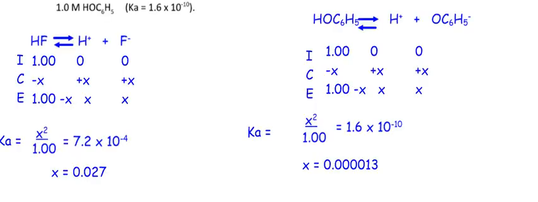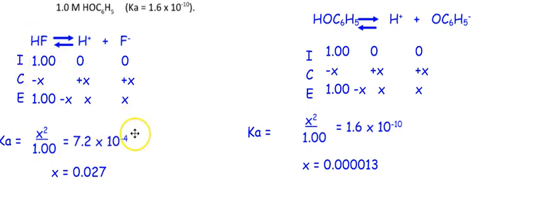All right, so here are my two different ice tables. Hopefully you've noticed that here's your X from your hydrofluoric acid. Here is your X from your phenol. And notice that this is much bigger than that. They're both weak acids, don't get me wrong, but notice that they're much different. I should probably go ahead and figure out if this is a 5% rule or not. And actually, this is going to be a 2.7%, so I'm okay because the 1.00 was big enough.